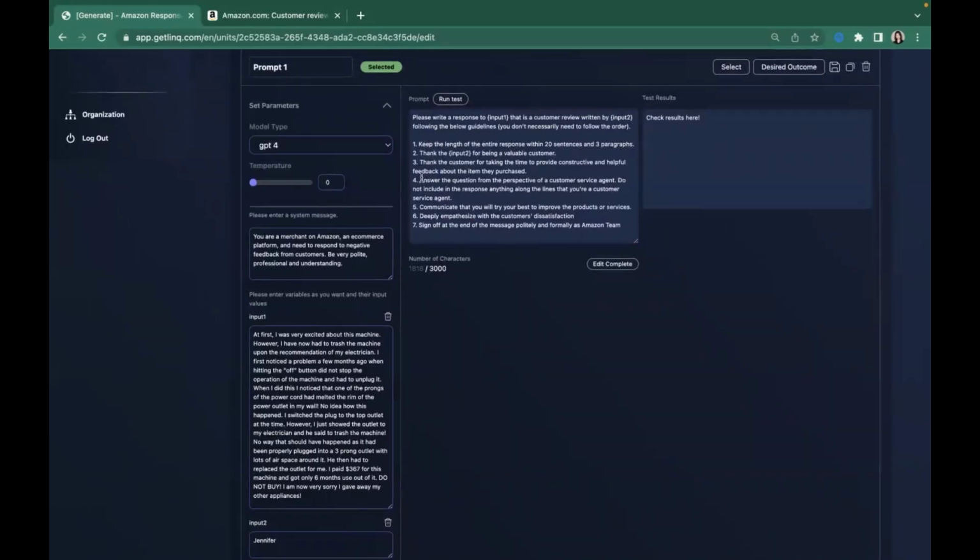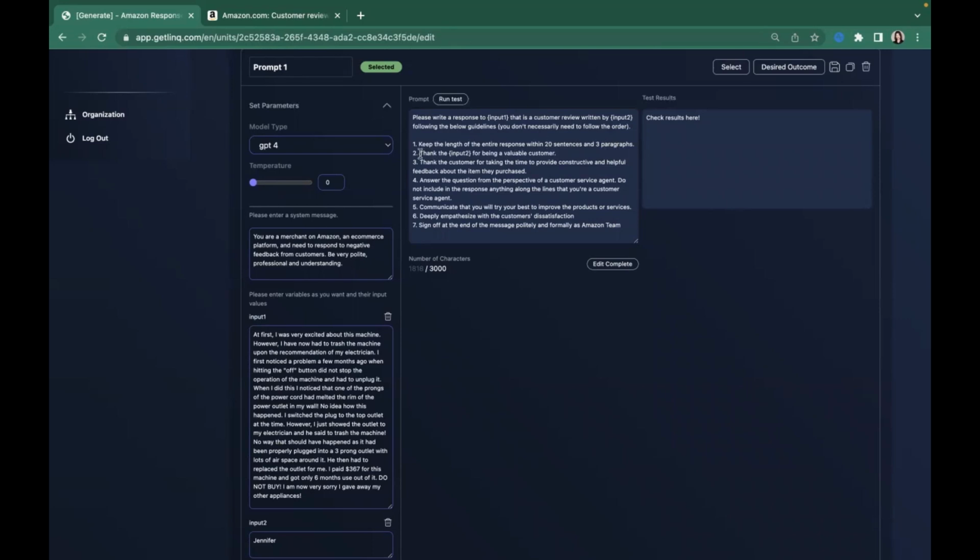Since I numbered the guidelines just to make it seem cleaner and easier to understand, I told the GPT that it didn't have to follow this order necessarily when creating the content. The instruction includes, but again, you can be very creative with this: keep the length of the entire response within 20 sentences and 3 paragraphs. I don't want it to be a 5 paragraph essay, but I also don't want it to be too short, so then it seems like we are not sincere about the response. So I set this very specific length outcome, and you can be very creative with this too.